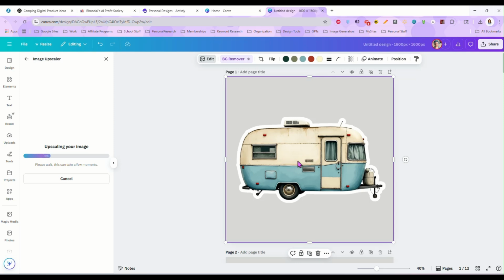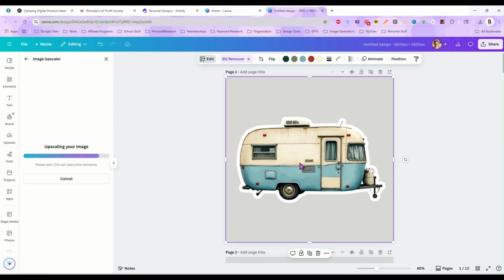And I'm upscaling it in here because I'm going to show you a trick when we download, how you can download at 300 DPI from Canva, because that's typically not something we can do. When you download a design, it's usually, I believe, 72 to 96 DPI.